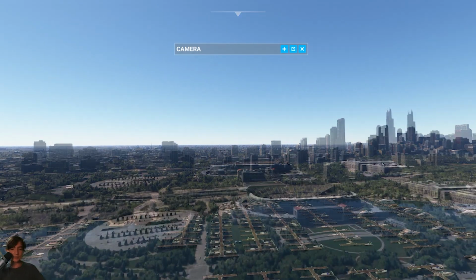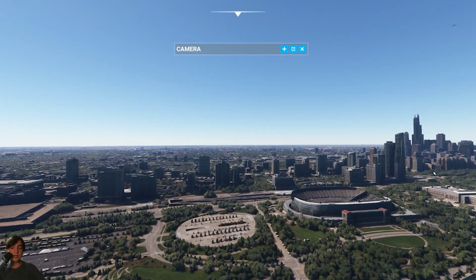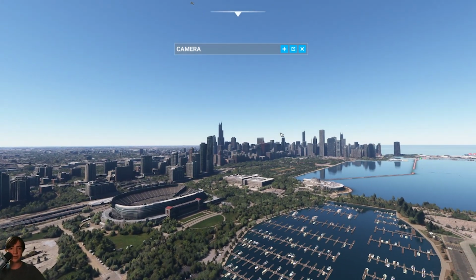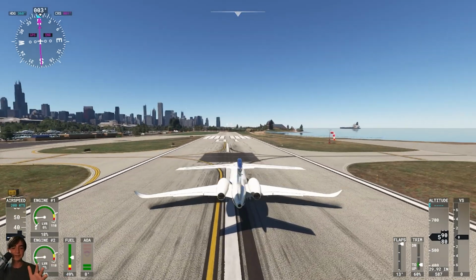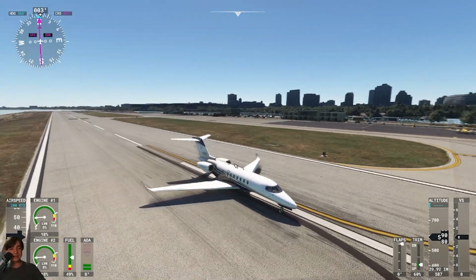Now, this would be a very good alternative to what would usually be Midway or O'Hare. Midway is the other closer airport, which is pretty much over there. With O'Hare being far, far away, you can actually see some planes leaving O'Hare. They're over there, almost 20 minutes away from downtown, which is surprising for an airport that is a Chicago airport. So yeah, this was sadly demolished. A lot of general aviation fans are sad that this is no longer here, and now it's a park.